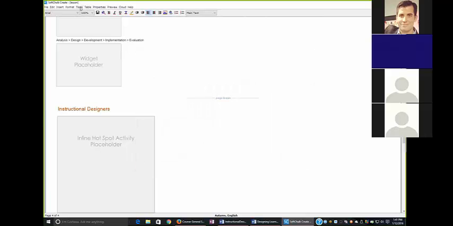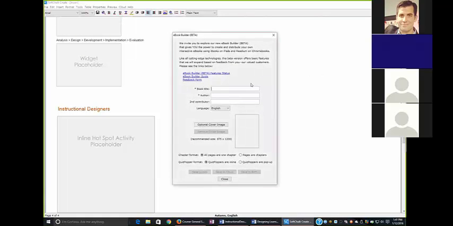I actually have the ability to create an electronic book version of this lesson where the interactions that we've created, that drag and drop, will still work within a book reader. Wow, that's pretty cool also. And all I have to do is click on the ebook builder, give the book a title, put in the author name. If you have a graphic, you can use one. Otherwise, don't worry about it.